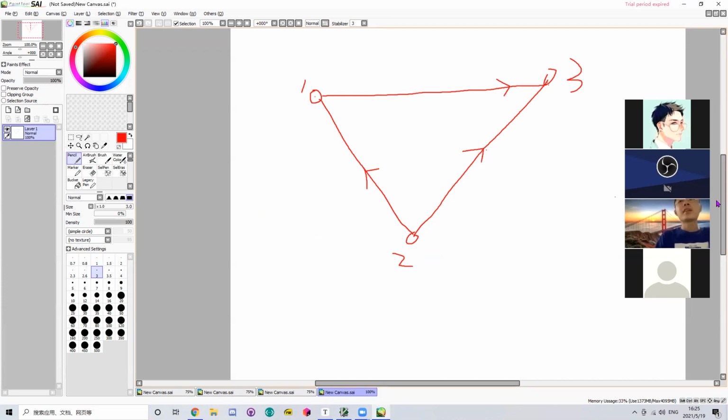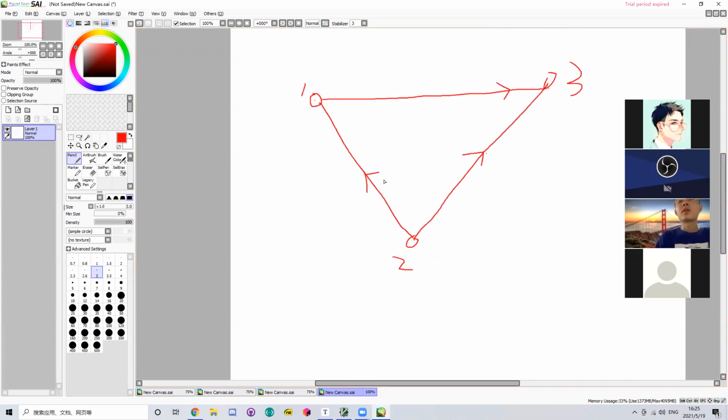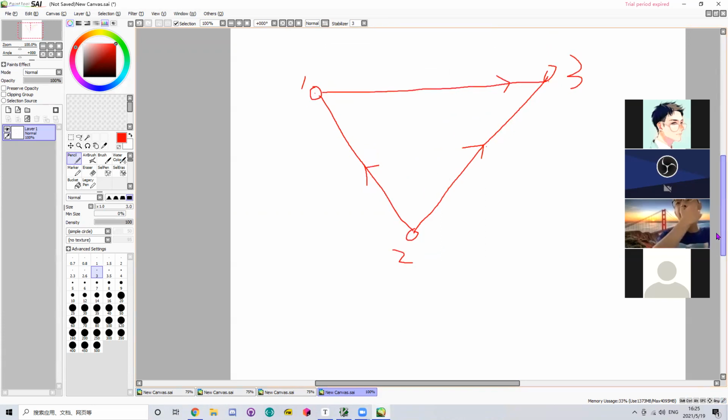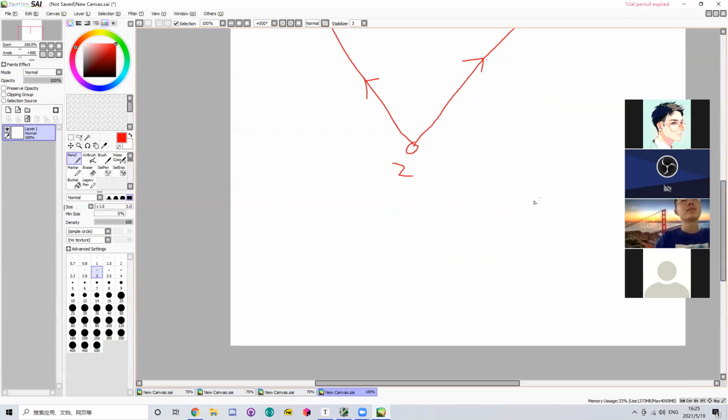And in computer science, there are certain ways to store a graph. An easier approach is using a 2D array. There are 2 dimensions in the 2D array.